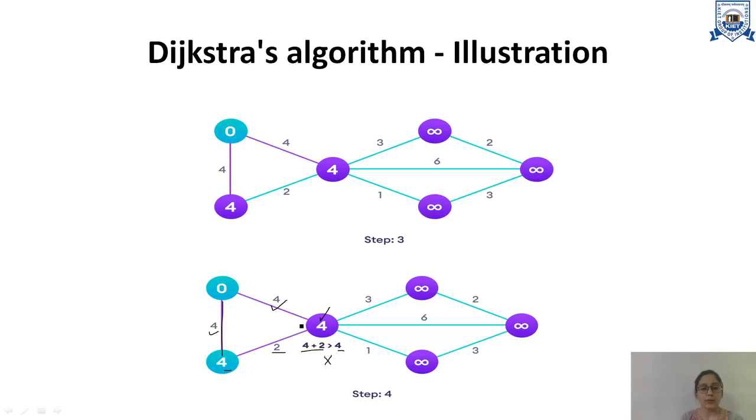So at this point, amongst the two available paths, that is this particular value 4 and this particular value 2, we have to aim for the next shortest path to reach the next point. Here we pick this particular edge that is weighted as 2 and traverse to the node weighted as 4.